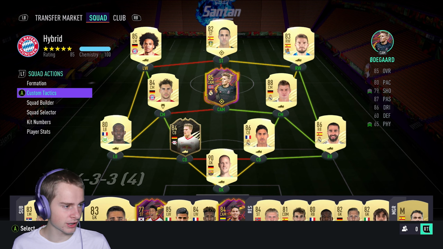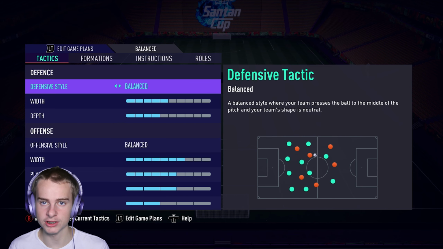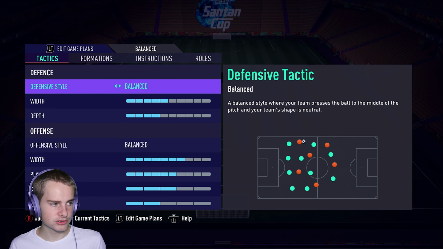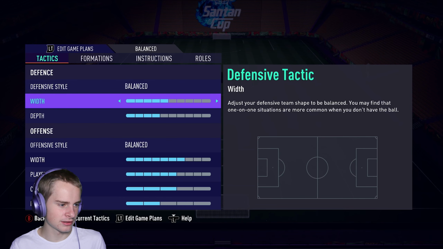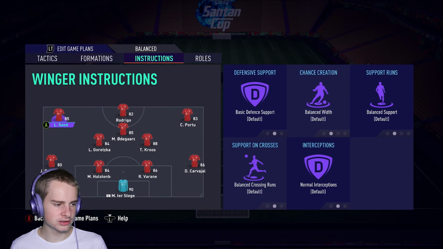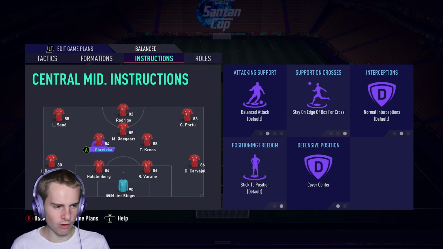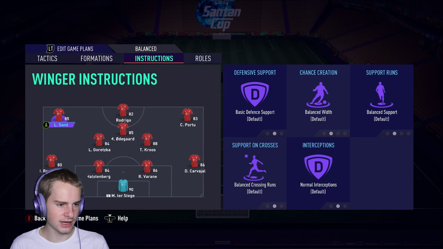But I will now show you my custom tactics of what I do in the game. So this is just the regular 4-3-3 that I have. As you can see, a very standard, balanced setup. Instructions, I haven't changed too much. I've told a lot of them just to cover center. And then the fullbacks should stay back whilst attacking.